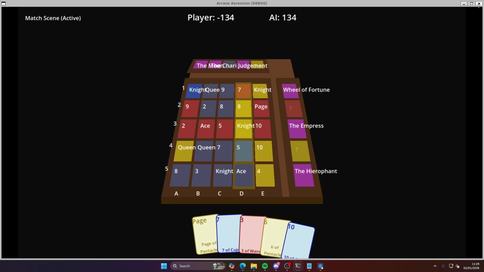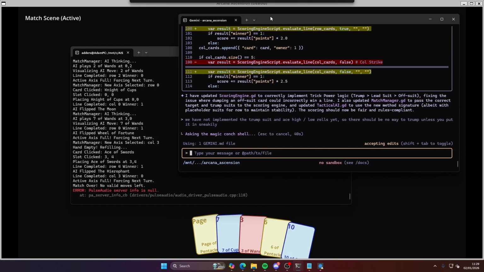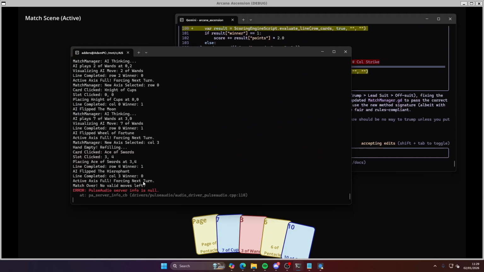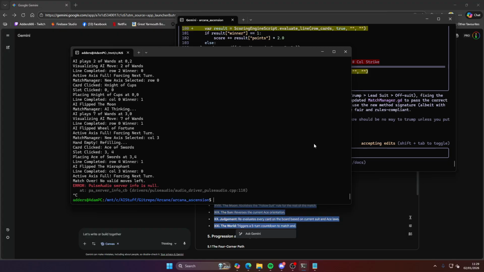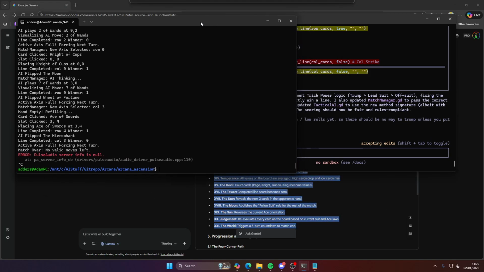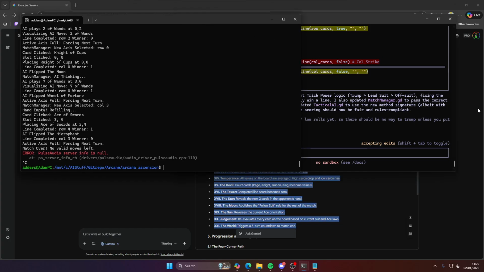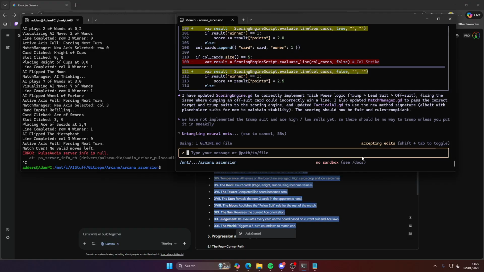Ask that magic conch shell. So yeah, it's not working correctly, but it's working. I like the fact that it's actually playable. It just needs a bit of finessing, I think.